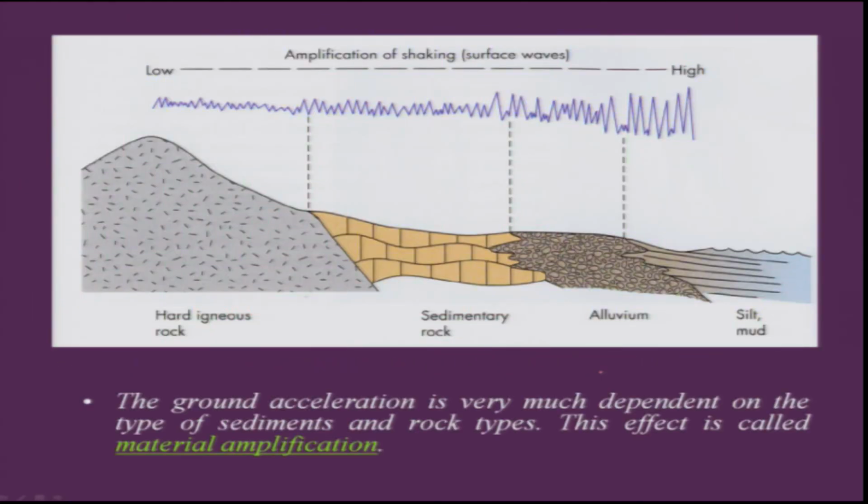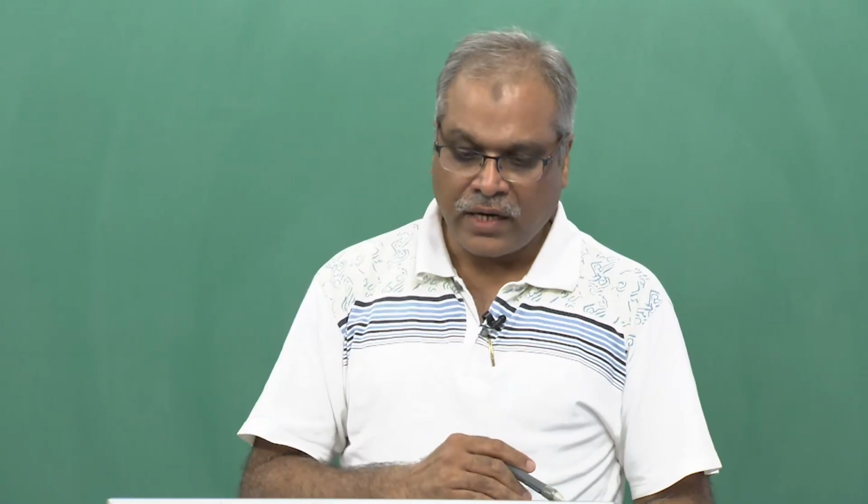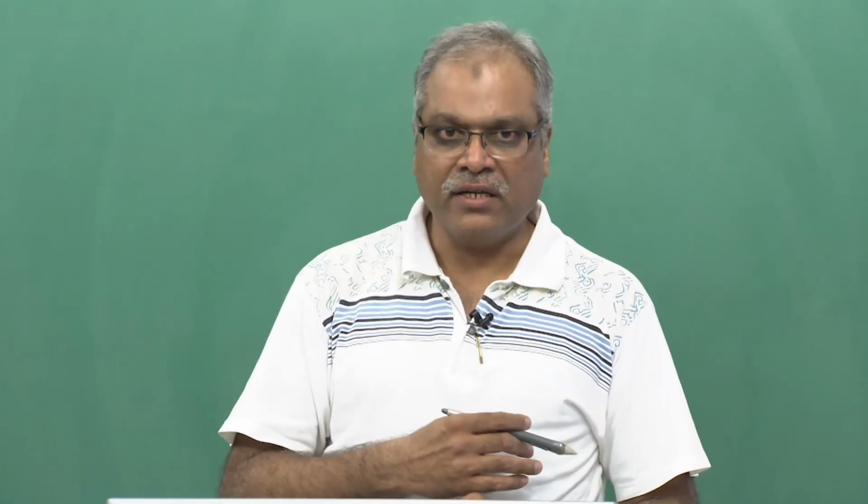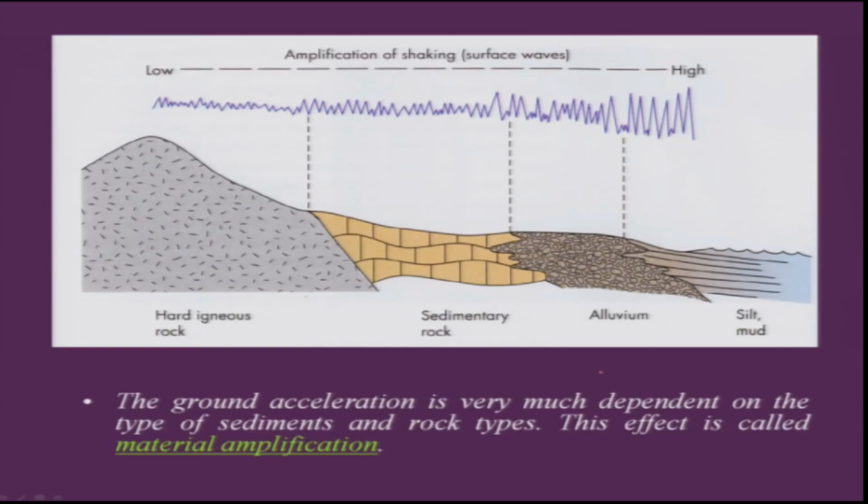Now, another most important part is that when an earthquake has been triggered, it will result in strong ground shaking. Okay, and in some places, depending on the material, what type of material we have, that is the lithology, the amplification will be experienced in a different form. So for example, if you are having hard igneous rocks, you will have lesser amplification of the seismic waves, but if you are having sedimentary rocks, you will have a little more, and if you are having loose material, what we call the alluvium, and further the finer deposits, we may have very high amplification.